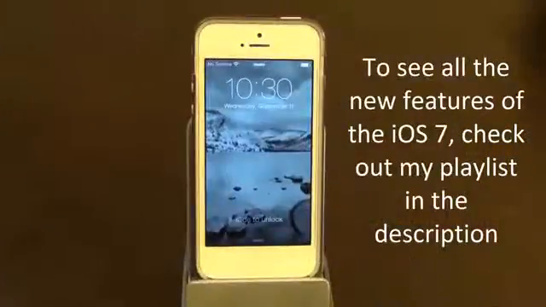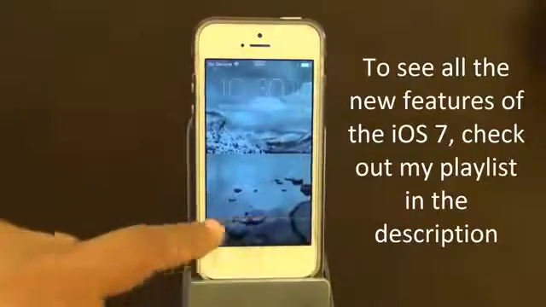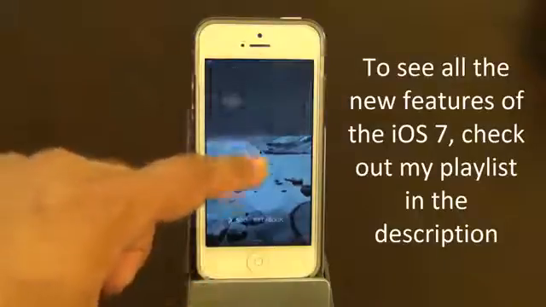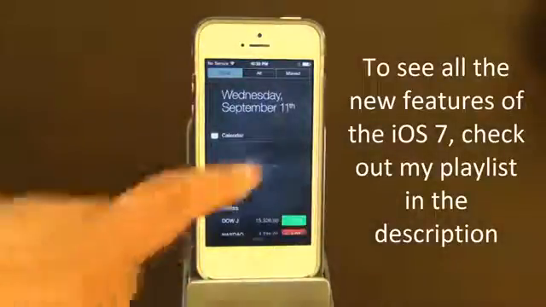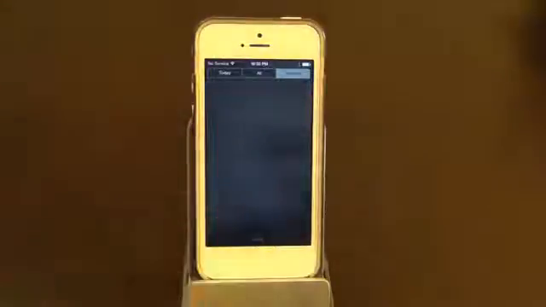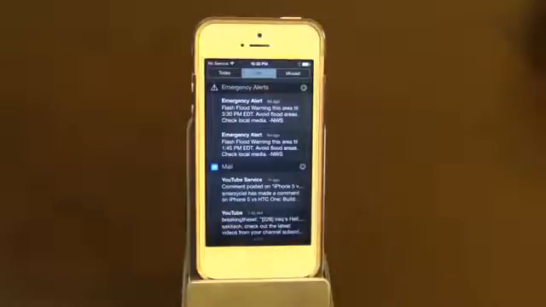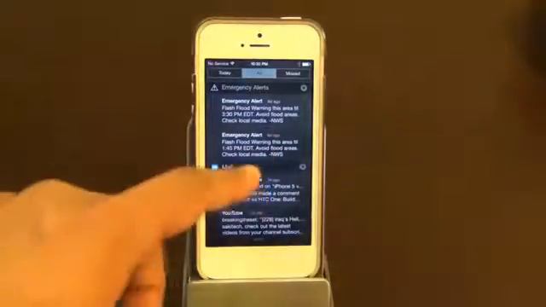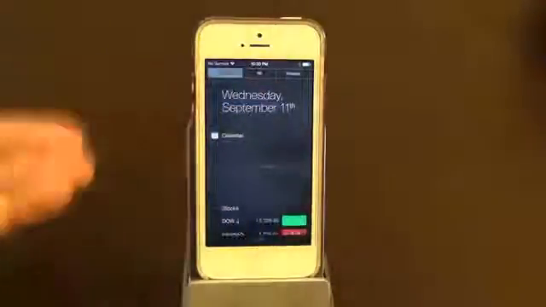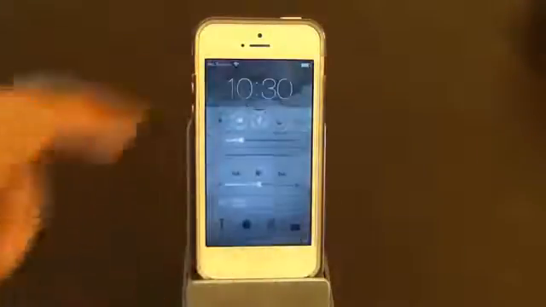Okay, and here you can take a look at the lock screen, and as you can see, you just slide to unlock, and then you do have the notification center on the top, and you can swipe through different modes. So you can see your missed calls here. You can see all your app updates and notifications that you got from your apps right here, and then you get what's going on today in the Today tab. And if you get rid of this, you also have your control center.